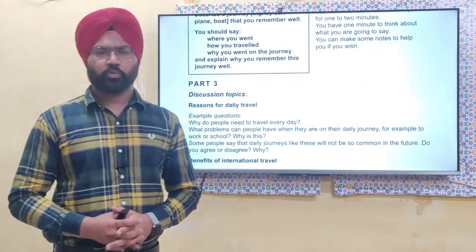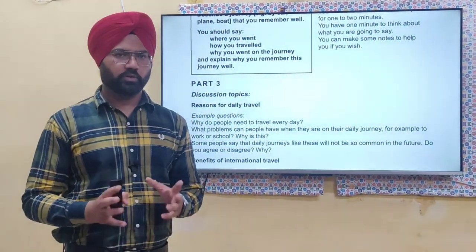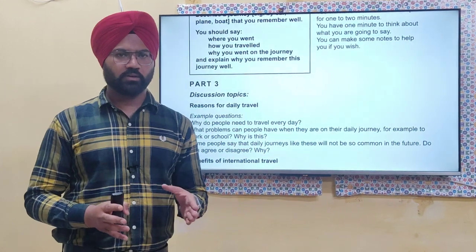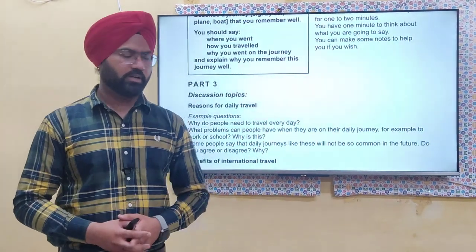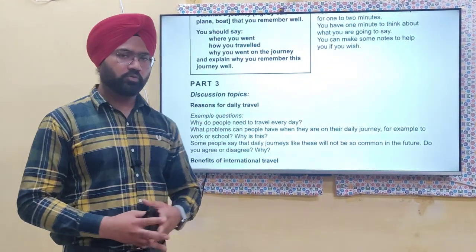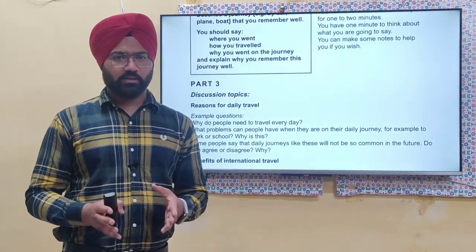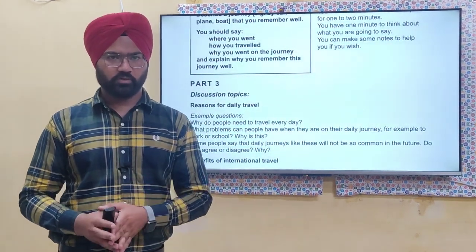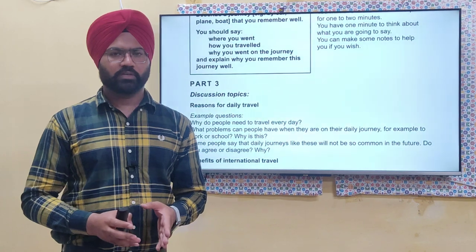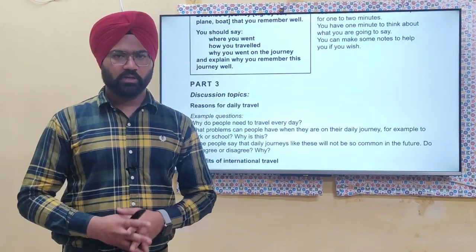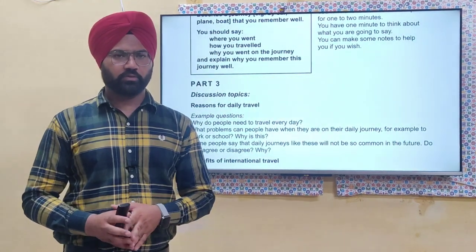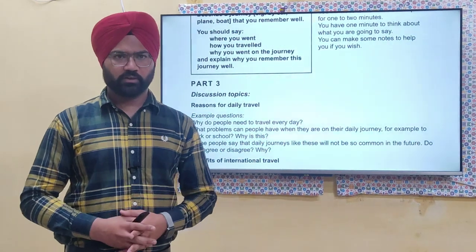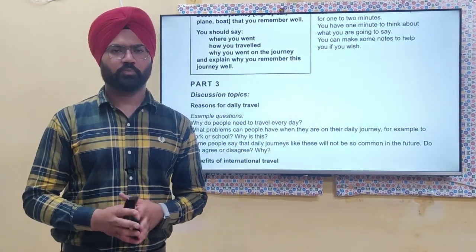Second thing, and this is the question: why do people need to travel every day? So what would be the appropriate answer to this question? You should mention the reason why people travel every day, also why people need to travel every day. Then include an explanation of that reason, and after that you can have your example. You can add a second reason. You can give more than one reason, and then adding the explanation is very important.